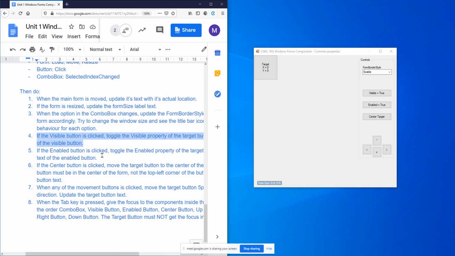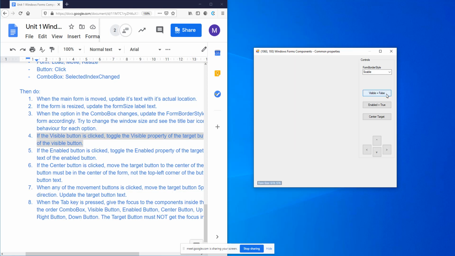Number 4 are the buttons. We have already explained. Number 4 is the visible button. The visible is click. You mean here the text of the button also is visible equals true. If I click, okay, the button property visible is set to false, and also the text of this button is visible equals false, okay? If I click again, it toggles visible equals true, yes?